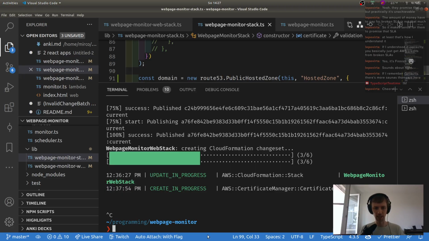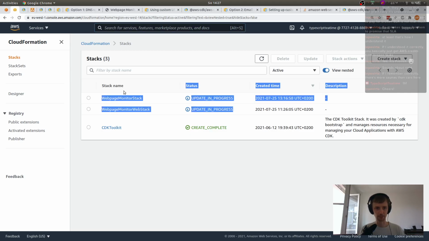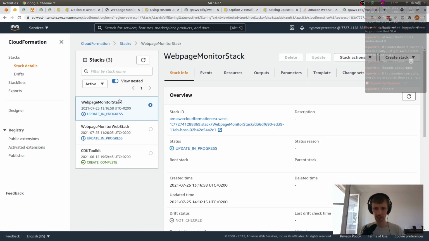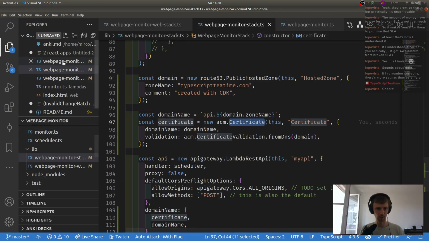By the way, stopping the CDK does not actually stop anything. I CD'd out of this, but if you look into CloudFormation, Jesus, it's still update in progress. And it will stay in update in progress until something happens. I am actually inclined to say cancel the update, and it will try to do a rollback. And then what? Then we can actually extract our certificate provisioning to a different stack. How does that sound?